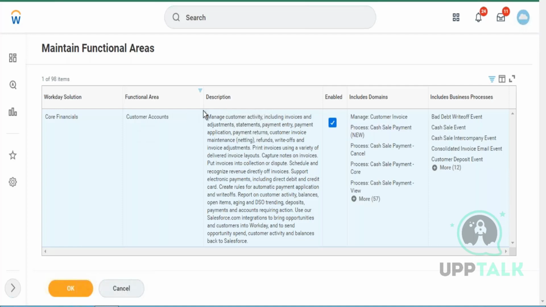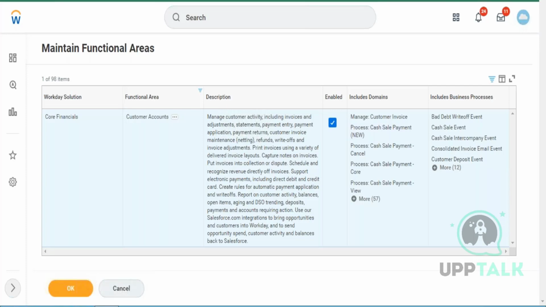So in order to have that in Workday Learning, you need to enable the Customer Accounts functional area, so that you should be able to create courses that are associated with cost.